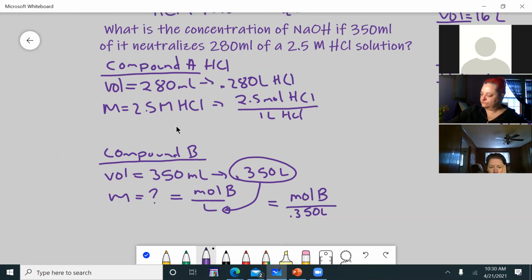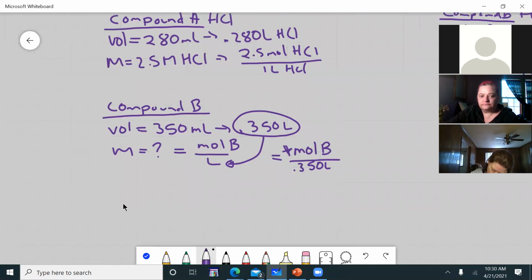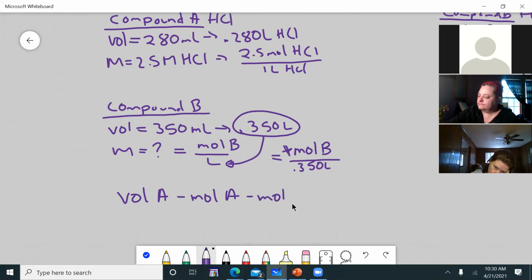So when we're going through our dimensional analysis, we can stop once we've hit the number of moles of B. We get to stop at the third step instead of going all the way through. So if you see here, volume of A converted into moles of A, converted into moles of B, and then we were kind of going to convert into volume of B, but we don't have to do that last step. We get to stop right here when we get to volume B. When we get volume B, then we just thread that into the equation.